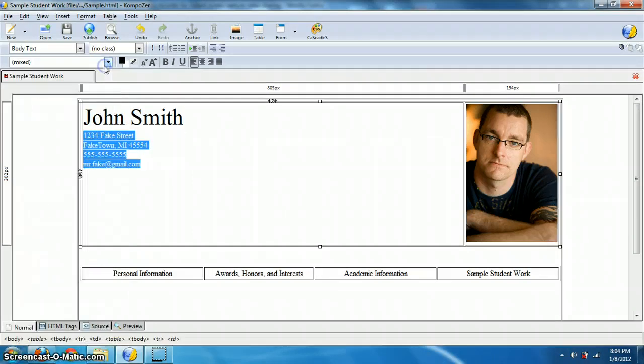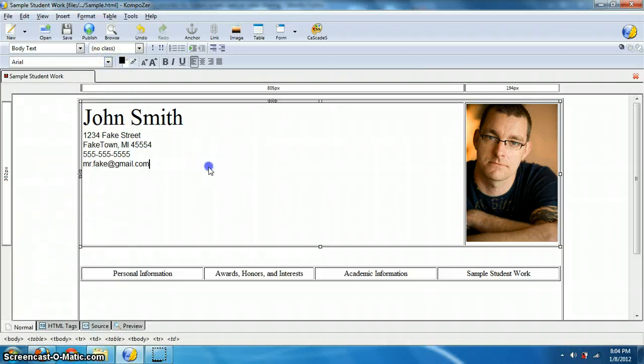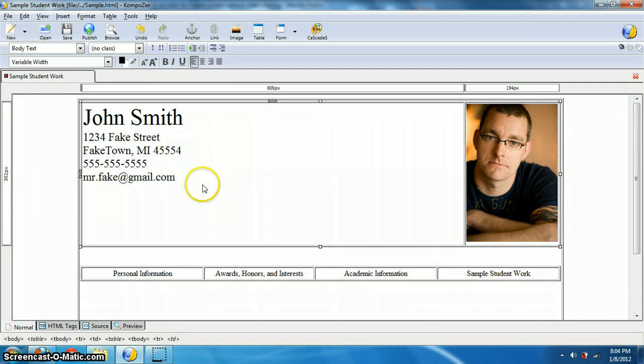There's tons of fonts, guys. Go ahead and pick one you want, whatever makes sense to you. I'm just gonna leave it like this for now. But I'm going to highlight this, and again, you can make it a little bit larger, so you can kind of read it, and that looks pretty good. So let's say this is kind of the way we want it.